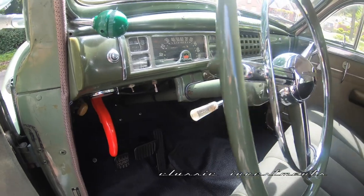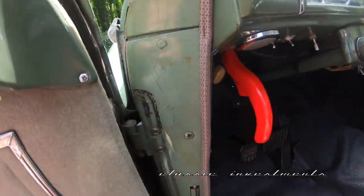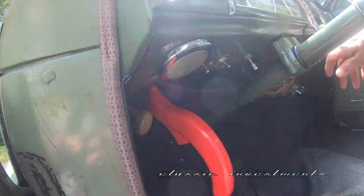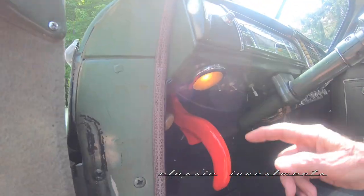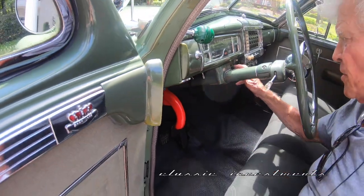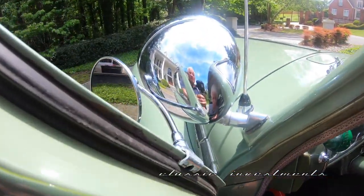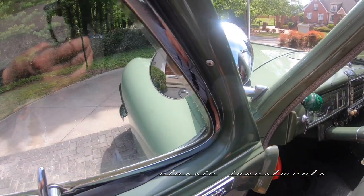Was Chrysler well ahead of their time? Absolutely. One of the things I noticed when I first acquired it was a blinking light whenever the ignition was turned on, and I couldn't figure out what it was for. Then I realized it was a warning light for the emergency brake being engaged. It also has a very rare factory-optional spot lamp which functions very, very well.